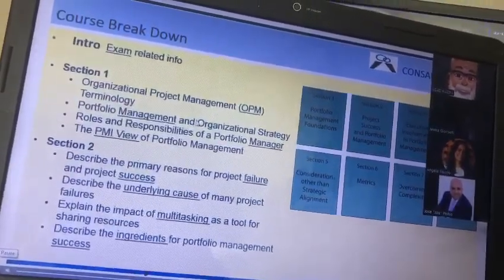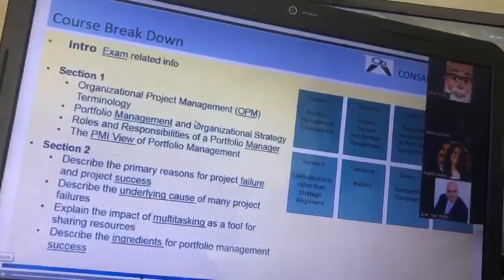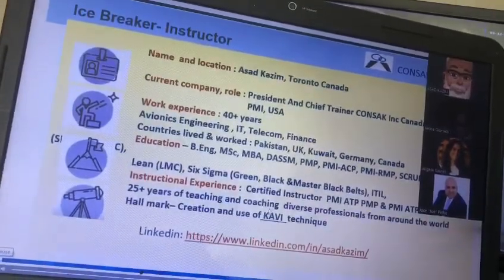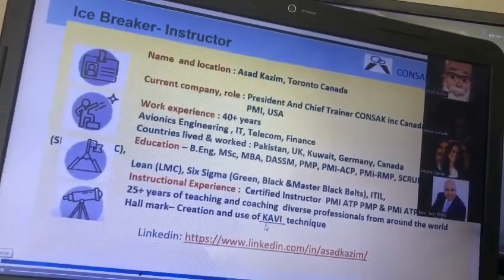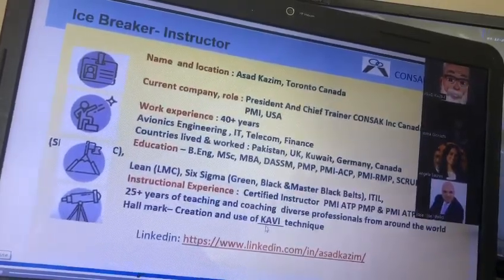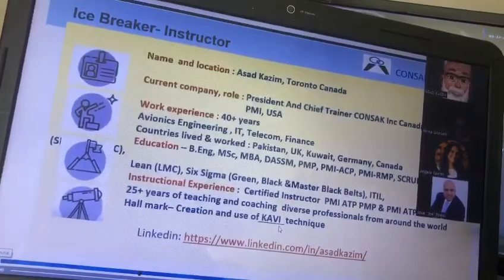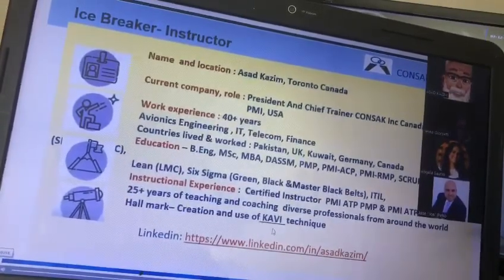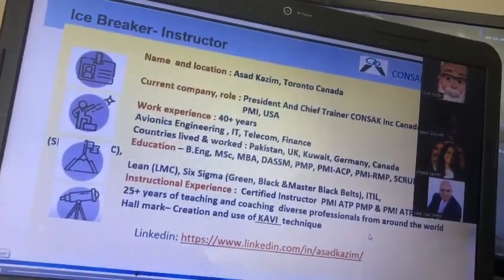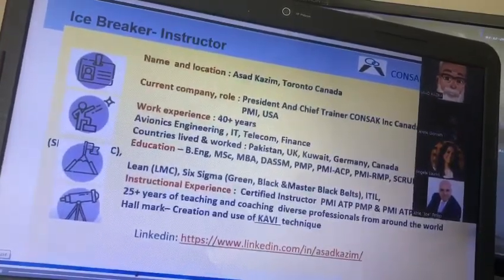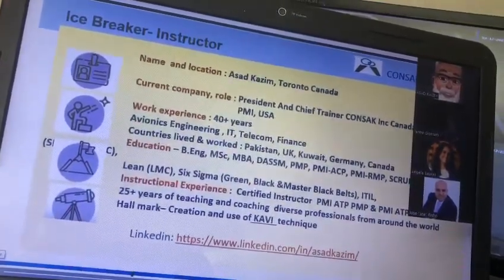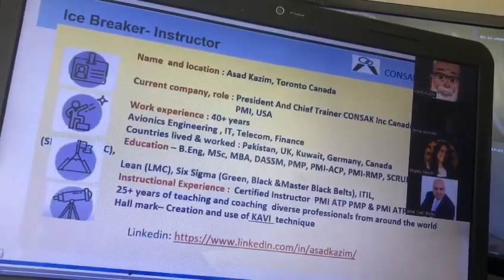But before conceptual building happens, you might have noted that I use the word KAVI here. This is a technique I use when I teach. I like this. I actually made this technique: Kinesthetic, Audio, Visual, and Iterative. Kinesthetic means that I ask you to do something on your side. Maybe you think something in your mind. I say, can you imagine a triangle, and where do you think the mission and the vision would be? Would they be at the bottom, or at the top? This is something you are now getting involved with.